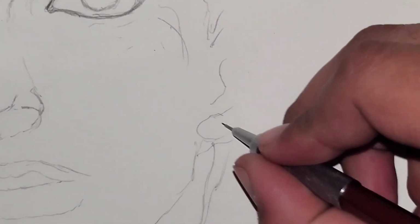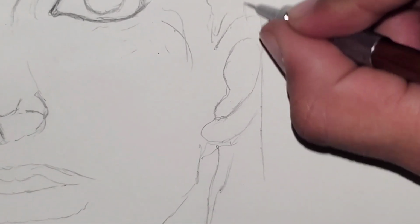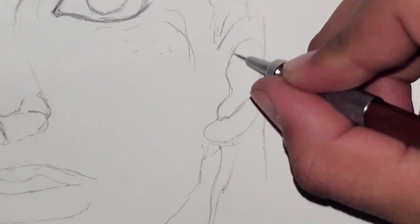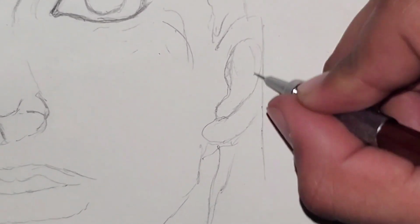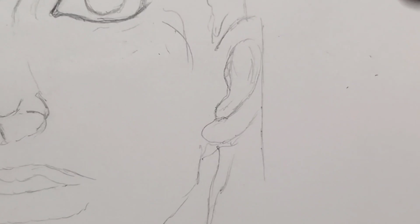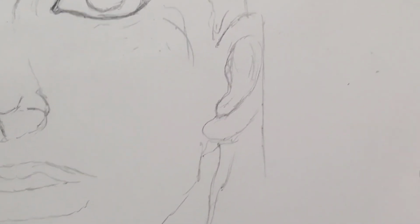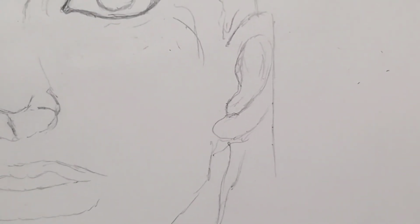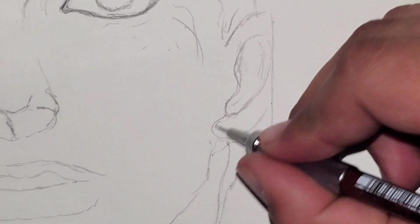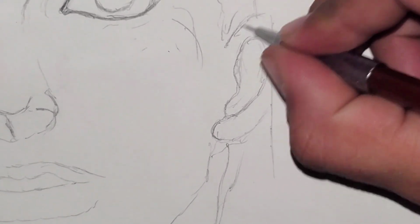And then now the other ear. And the ear, it's all connected the way he does it. And then here he adds a lot of shadows. So typically when Araki does his drawings, he includes a lot of hatching, cross hatching, and a variety of lines. He uses thick lines, thin lines, thick lines, in order to bring a more realistic look to the ears, the eyes, and all that.